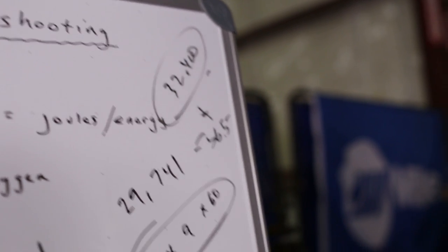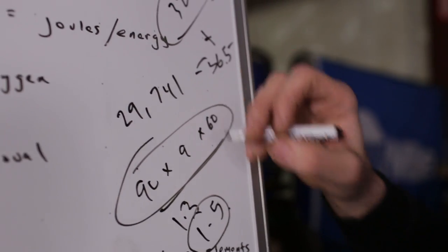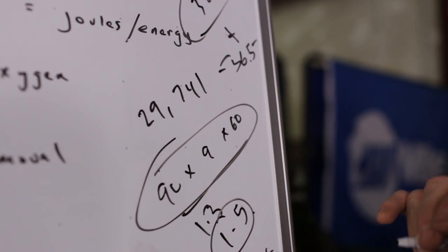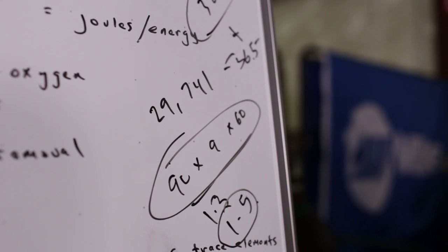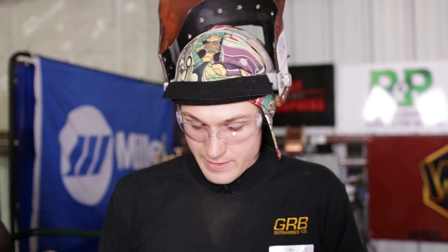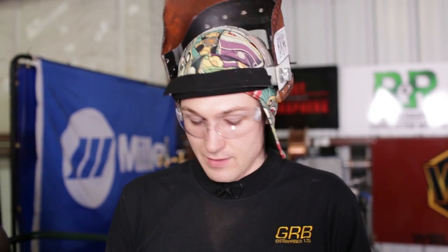When it comes to the second pass, say it requires 33 to 37 joules. Sometimes they'll specify the hot pass as a certain percentage of the root pass energy. You may have to slow down on the root pass, use a different technique where everything's a little slower — less travel distance but more energy into the material. Then the hot pass needs to be a certain amount of joules, a certain percentage of whatever joules were put into the root pass.